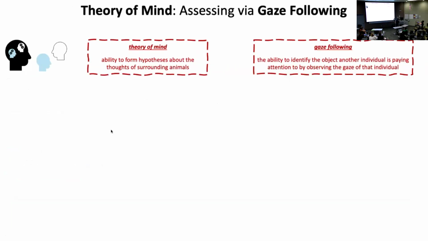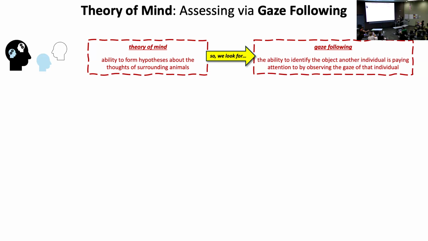The mirror test stuff? Related to the mirror test, because I mentioned the individuals that do well with the mirror test also do well at predicting others, is the theory of mind. That is, whether an individual can look at other individuals and have a theory of what's going on in their heads, and then change their response based on what they think those other individuals think. So the theory of mind is the ability to form hypotheses about the thoughts of surrounding animals, and a way that we test for it, and this is one assay, you could do this in many other ways, is gaze following.